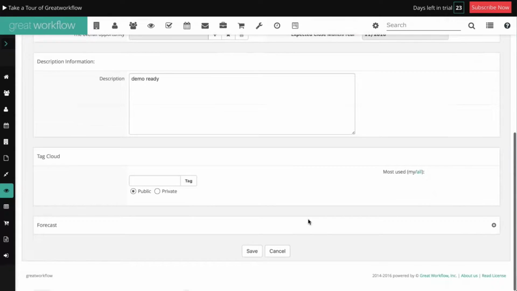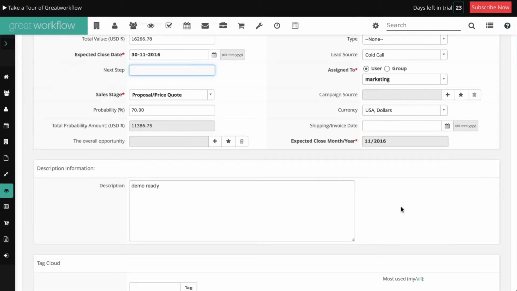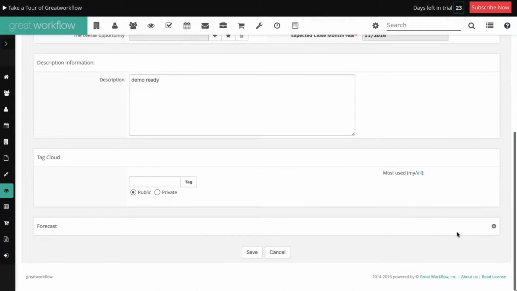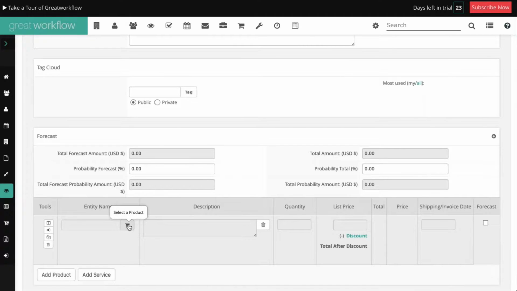What you can also do is you have a functionality for adding a forecast. Maybe when you offer your services, you offer not only one line item in your proposal price quote, you offer maybe two or three different variations of your services. In this case, you can add forecasts on service or product level as well. Maybe in this case, thinking about some customer who's selling products or services, it doesn't matter. In this case, I use the product because I have some pre-built products here. But you can do the same with services as well.